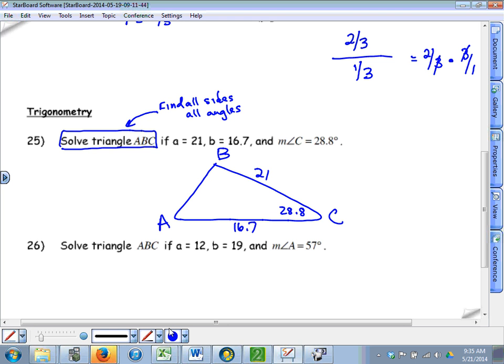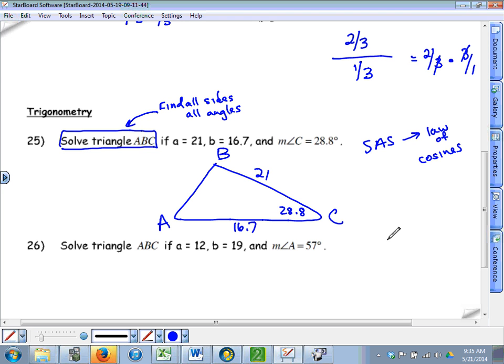Now, the reason it's helpful to draw this out is now you can visualize what we have here. Do we have side, side, side; angle, side, angle; side, angle, side; or angle, angle, side? Obviously, we have side, angle, side. That's the law of cosines. The side, angle, side case. Side, angle, side is the law of cosines. This formula will also not be provided for you, something you're going to have to know.